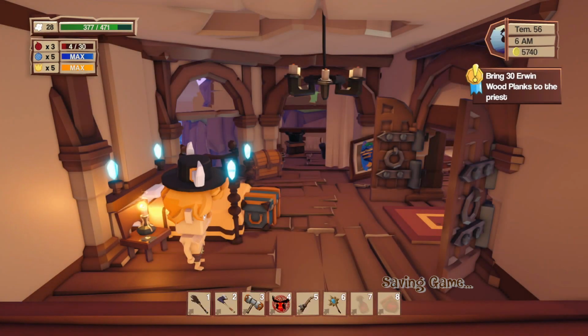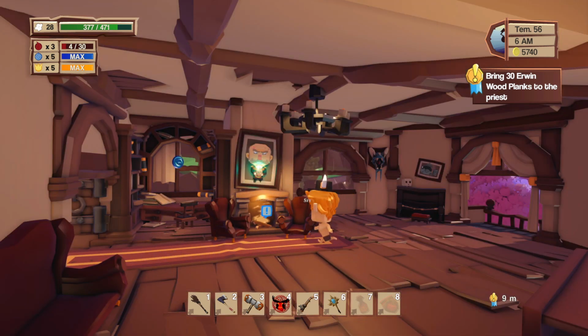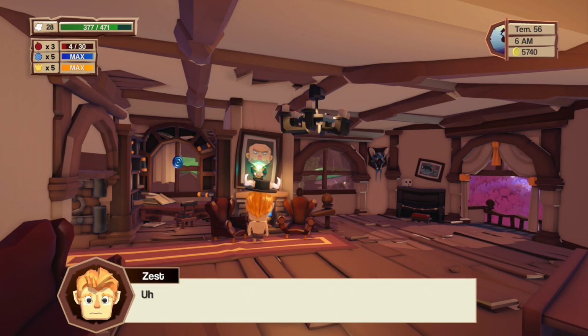Alright. Come on, Prestige. Be high up. Hit level 30. I mean, let's talk to you real quick. I want to see if there's anything. How can I get rid of the spiders? I don't think it'll be as easy as the Underdigger. I can tell you how to disable the subjugation field.